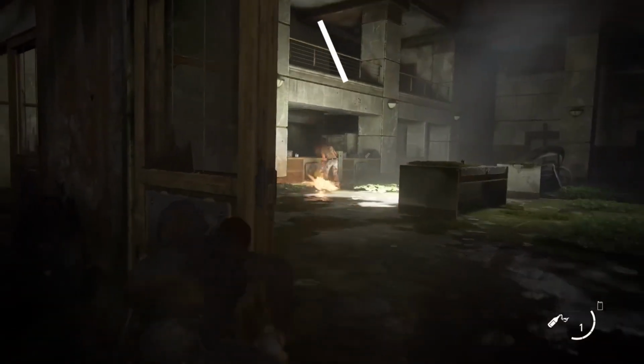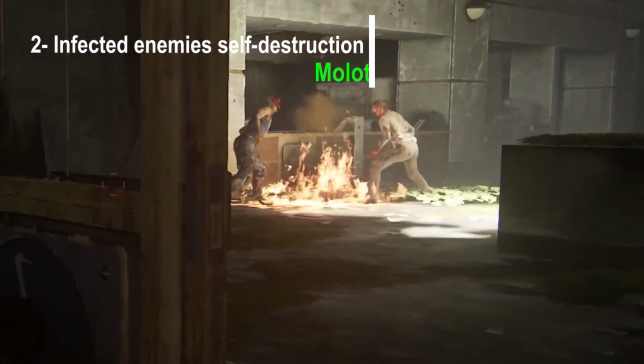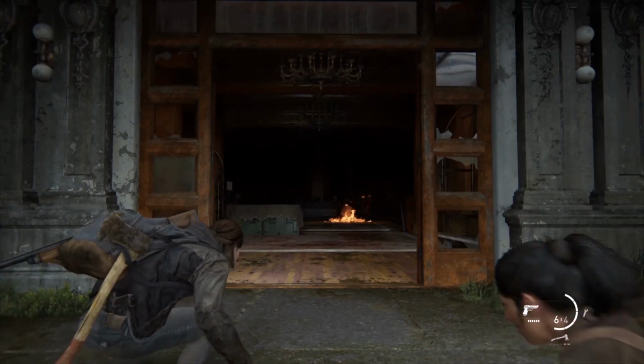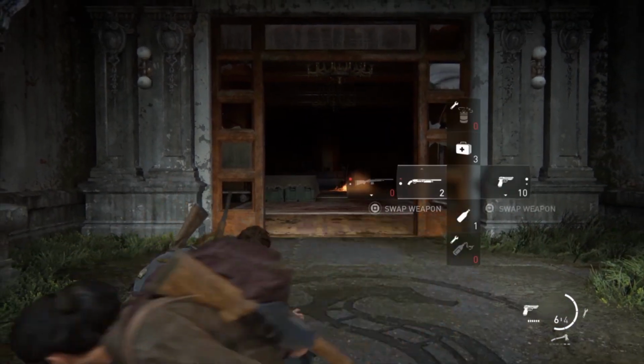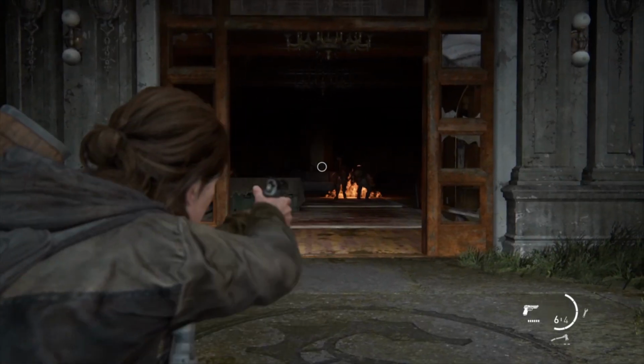The second use of this weapon is setting infected enemies on fire and drawing their attention. To do this, simply throw it into an area filled with infected, and you'll see them rush toward the light and flames. As they catch fire, you can effortlessly eliminate a large number of them without any trouble.